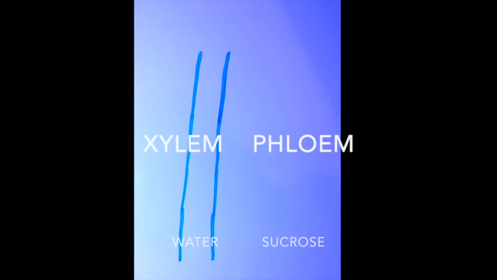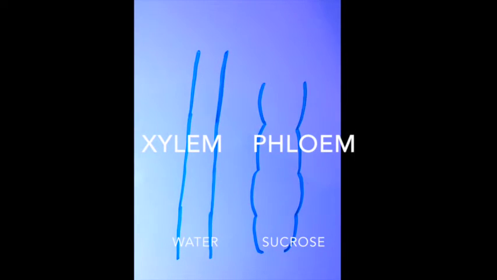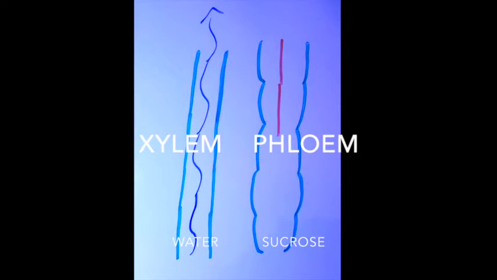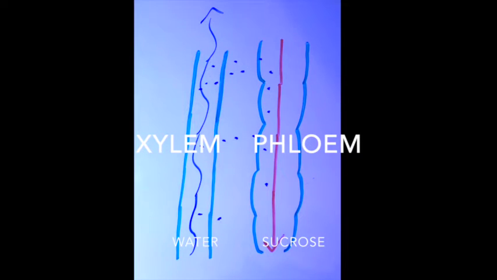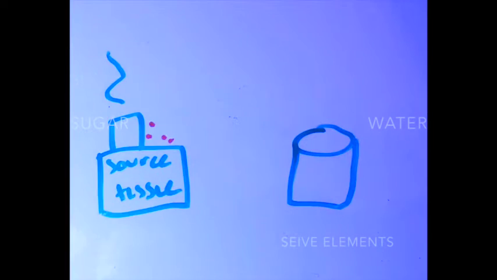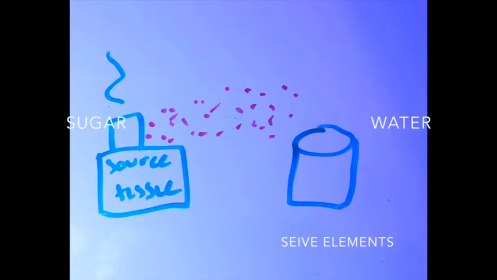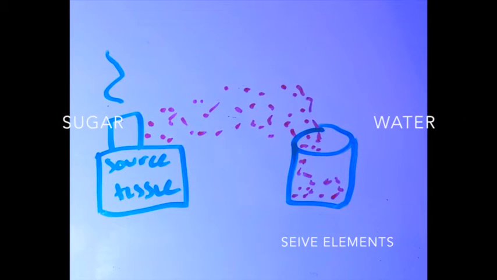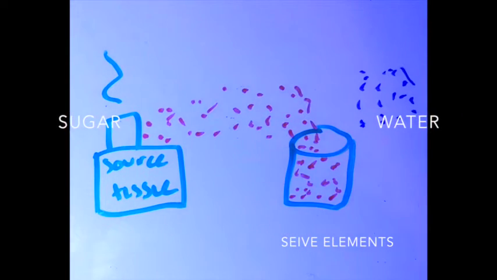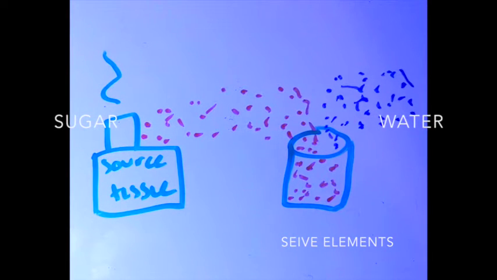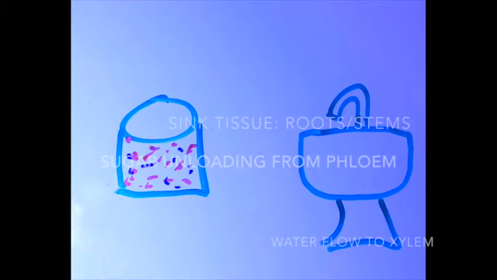The materials move into the phloem through active transport, and as the phloem is adjacent to the xylem which transports water, the water diffuses into the phloem and creates a higher pressure in the source, thus causing a pressure flow in which the sugar and water is transported to the sink. Sugars synthesized in source tissues are loaded into the sieve elements of the leaves, increasing turgor pressure of the sieve elements due to the simultaneous water flux from the xylem to the phloem.